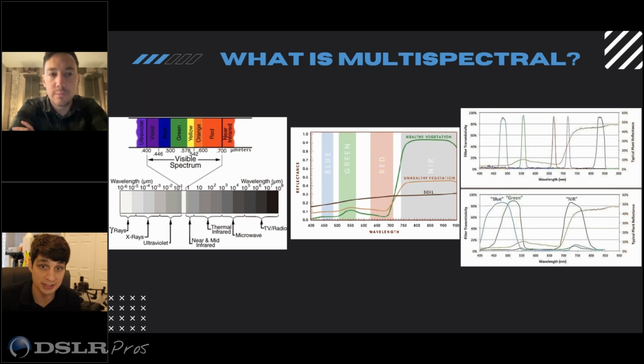But when we look at bands of light beyond red, into the near infrared, the differentiation between healthy and unhealthy just explodes. So we're able to see when plants start stressing before the naked eye can. Then the question is, can we make a management decision to save that yield potential?